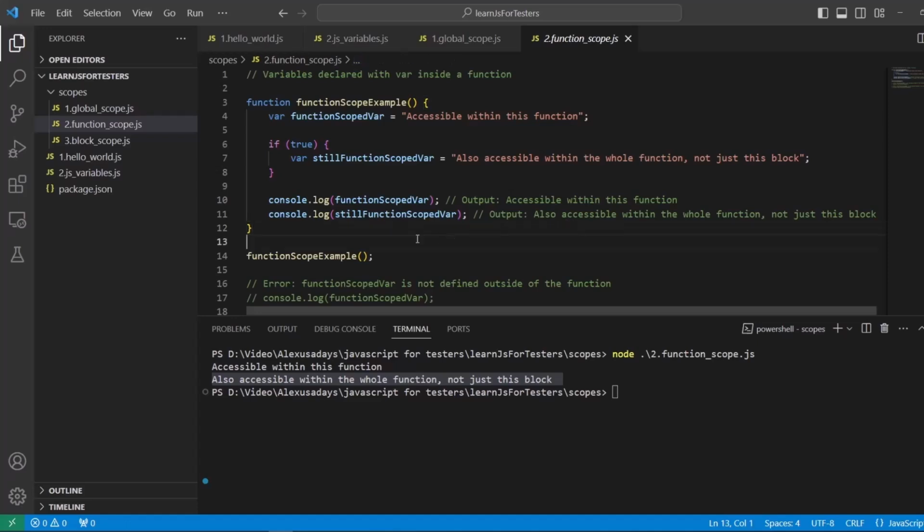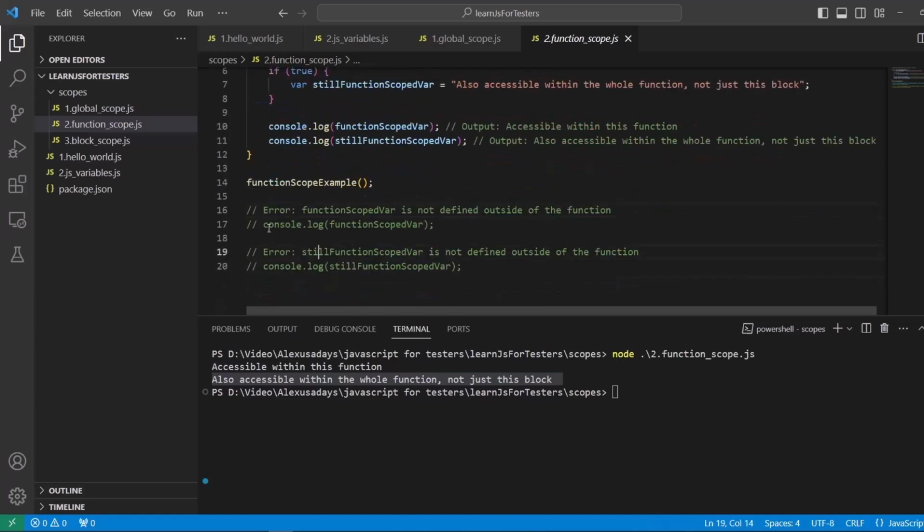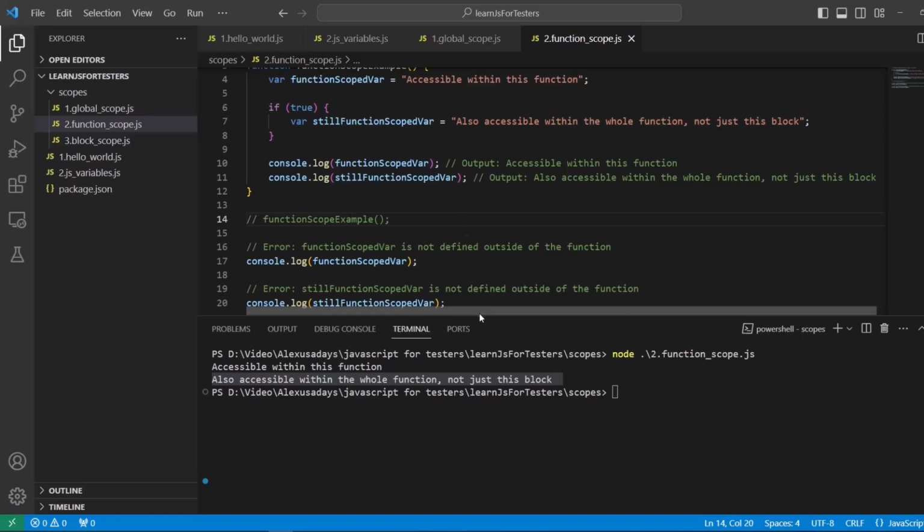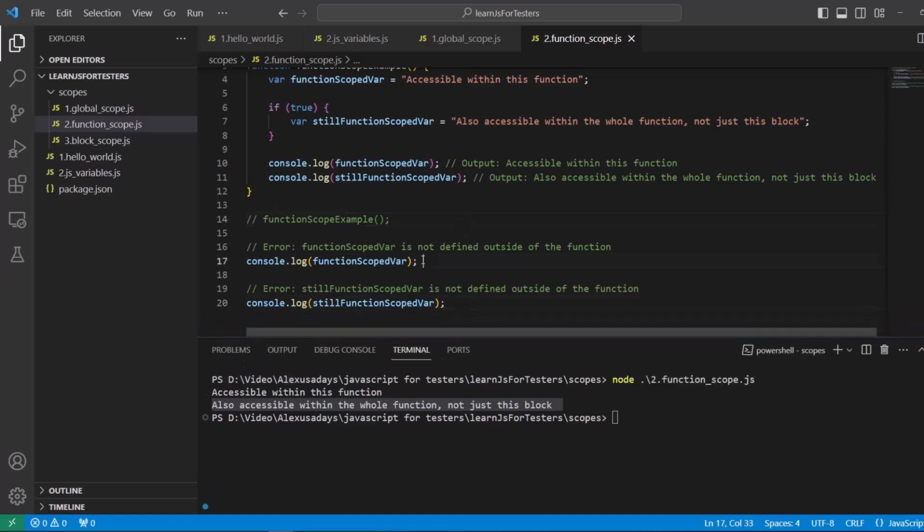And then, if I try, and you can see there's some code commented out, if I try to call them over here directly, so I'm not calling the function anymore, let me just comment it out. We will get to more explanation about the functions. We're just talking more about the scope right now.